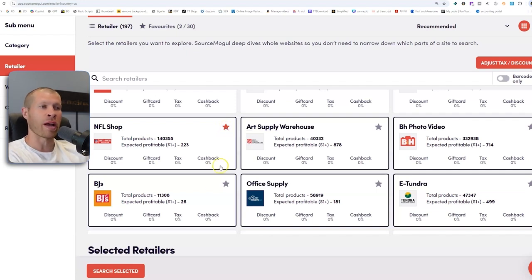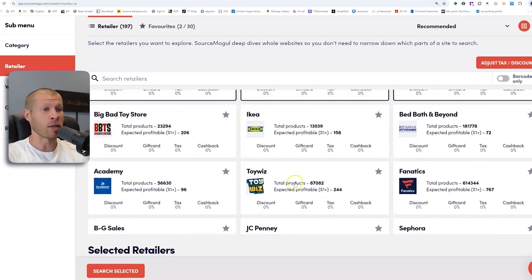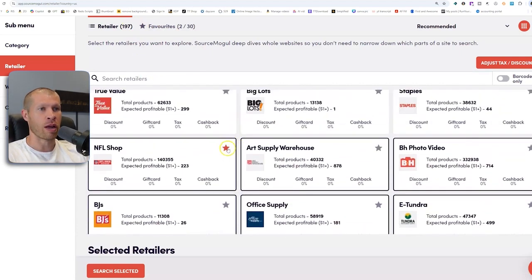You don't have to sort through some of the suppliers that may or may not be good, because you'll notice there's a lot of good suppliers here, and often a lot of them will have profitable products, right? And every once in a while, like IKEA might have them, Fanatics might, Toy Wiz might not right now. But if I check in a month from now, Toy Wiz might, Academy might, but IKEA might not, right? So it's a sliding scale, and that's why you want to constantly check them and constantly be sourcing these. But again, there's 200 suppliers here to check, millions of products to check. So you're going to find profitable products if you're using this correctly, all right?